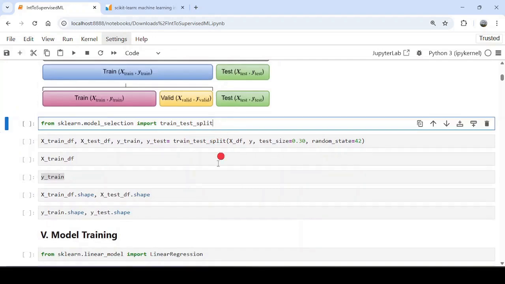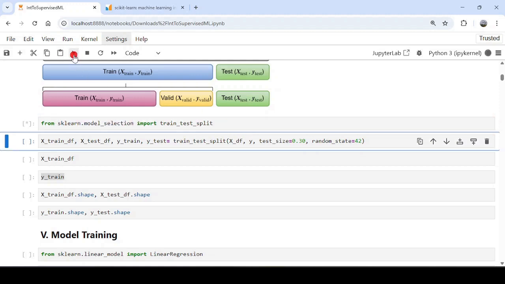So to split the dataset into train and test, we need to call the module train_test_split. This is obtained from sklearn.model_selection. So I need to execute this. Now the train_test_split module is imported.